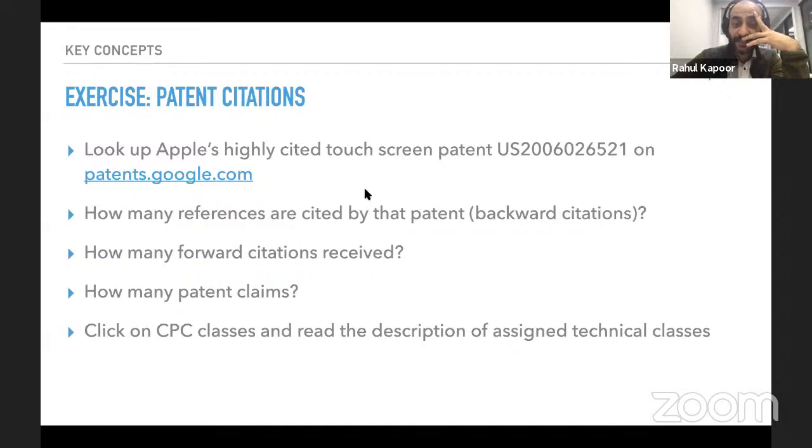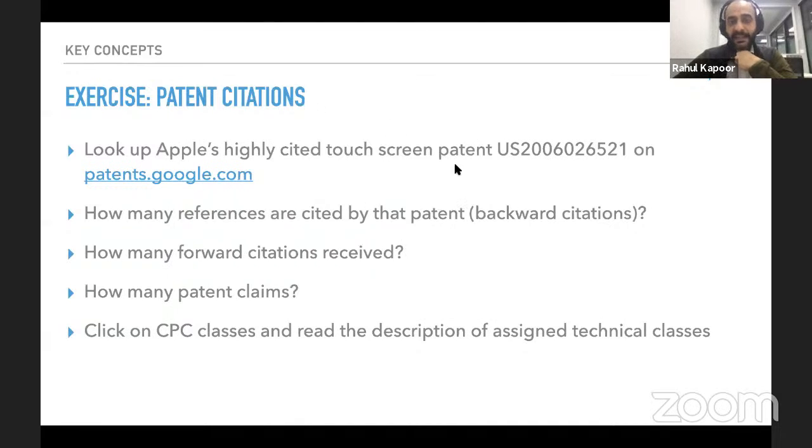759. Yes, I think these are backward citations. Mohammed Roshan, these are backward citations. The forward citations are even more than 759, probably 1200 or 2000 even. So they have been extensively cited. Many technologies, many companies have built upon this patent. And if you see the text of the patent, the PDF file of the patent, it's quite an incredible patent to really see how high quality the work that Apple has done.